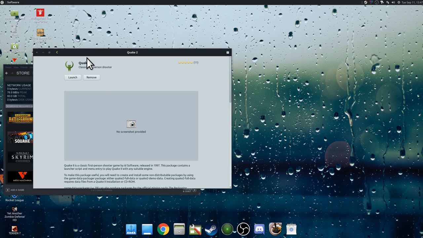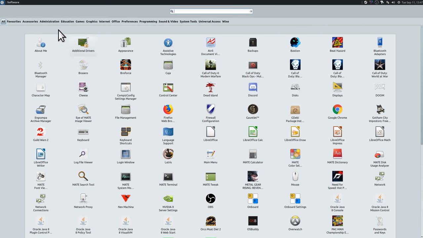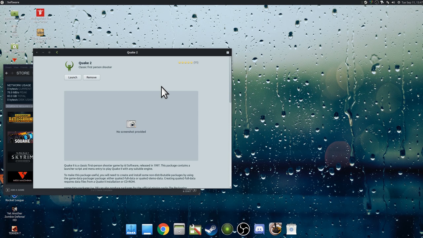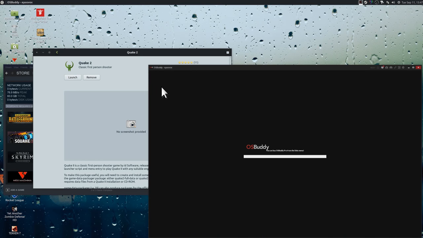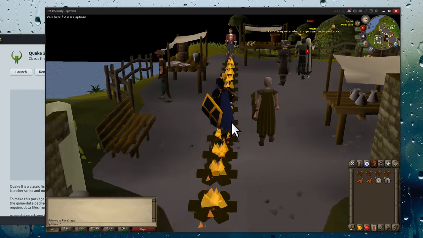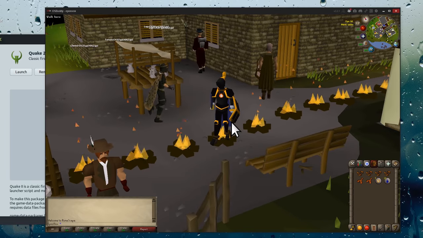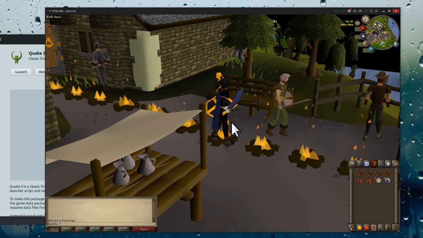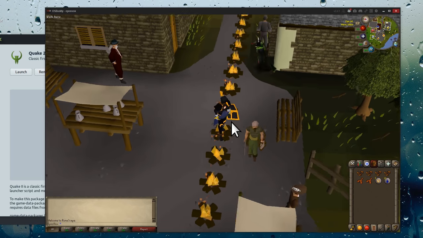Unfortunately, the Oracle Java 8 installer only comes from the command line, or you could install Synaptic Package Manager, but eh. And now I can go to my favorites and open OSBuddy, because it's Java-based and it did not work with the OpenJDK. And now I'm running the full 1080p render of Old School RuneScape at the max 50 FPS. It only goes up to 50 FPS since it's European.